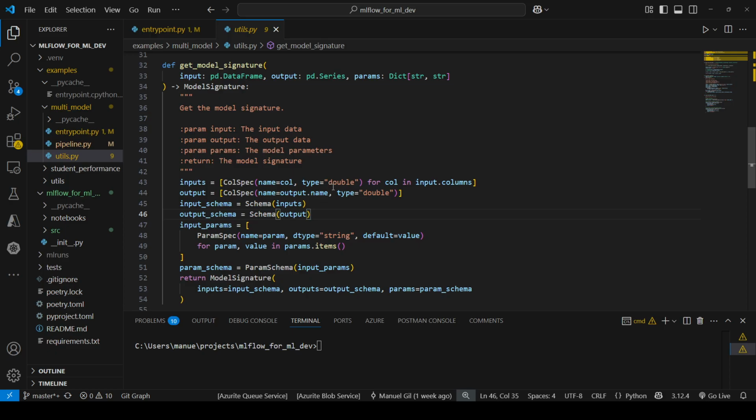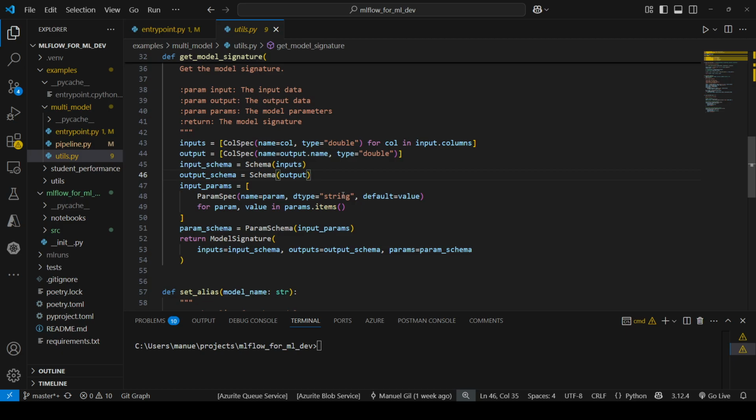We just have to provide the name and the type of the column. Then I'm going to create this list, input parameters, and use the param specification object to create the specification for my parameters. I just had to provide the name of the parameter, the data type, and a default value.